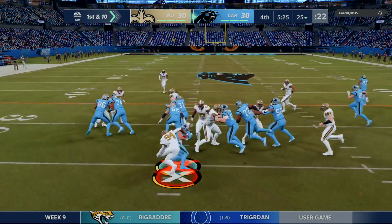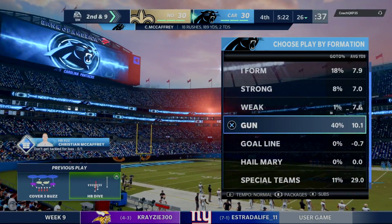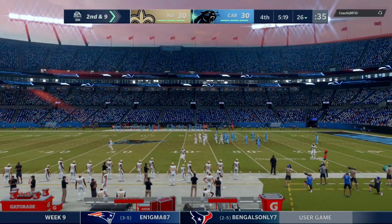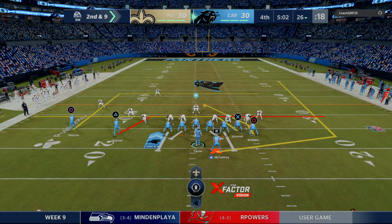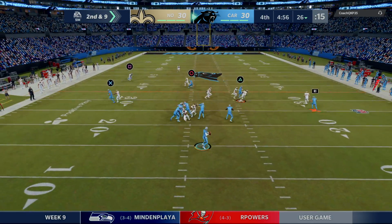They start on the ground with McCaffrey, and not much to speak of. Call it a 1-yard gain up to the 26. Well, sometimes you just have to give credit to the defense. Great job there at the point of attack, holding up. They won their battles at the line of scrimmage, left him no space to try and run. A really nice job swarming to the ball carrier.